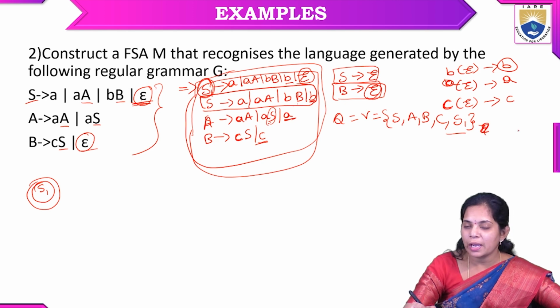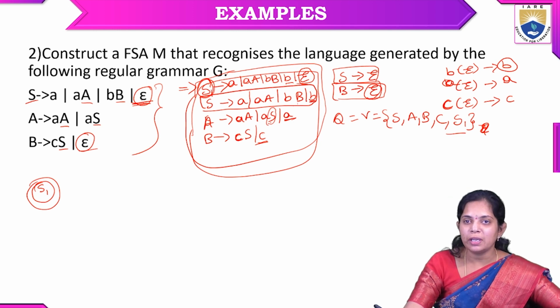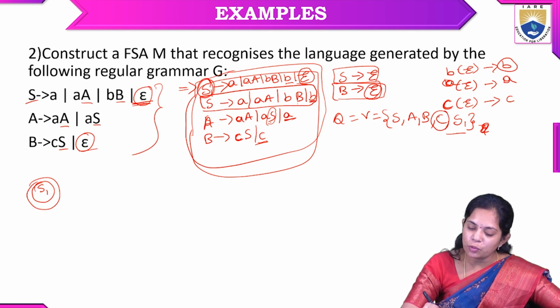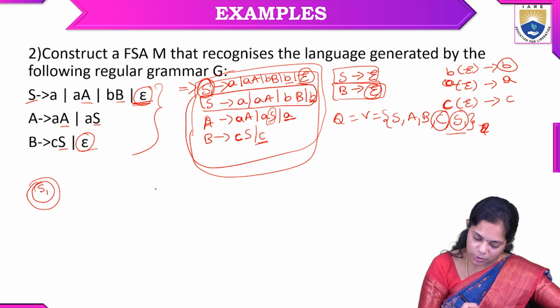So whenever the right hand side of a production has epsilon, we have to add another state, and if the production has only terminal symbols, we have to represent a final state also. So with this, we have two final states. What are the two final states? In the sense, C comma S1. So we have to write this C comma S1. How many states do we have? 5 states.